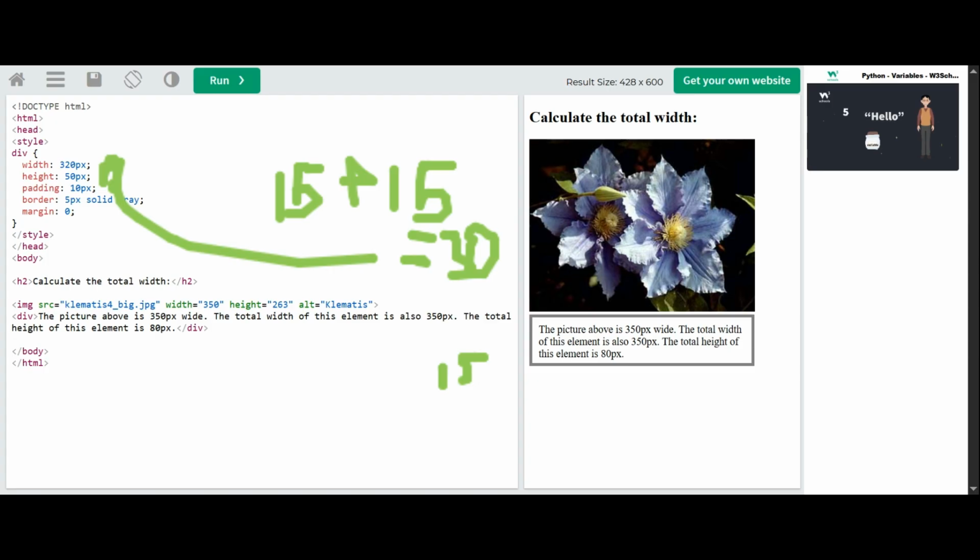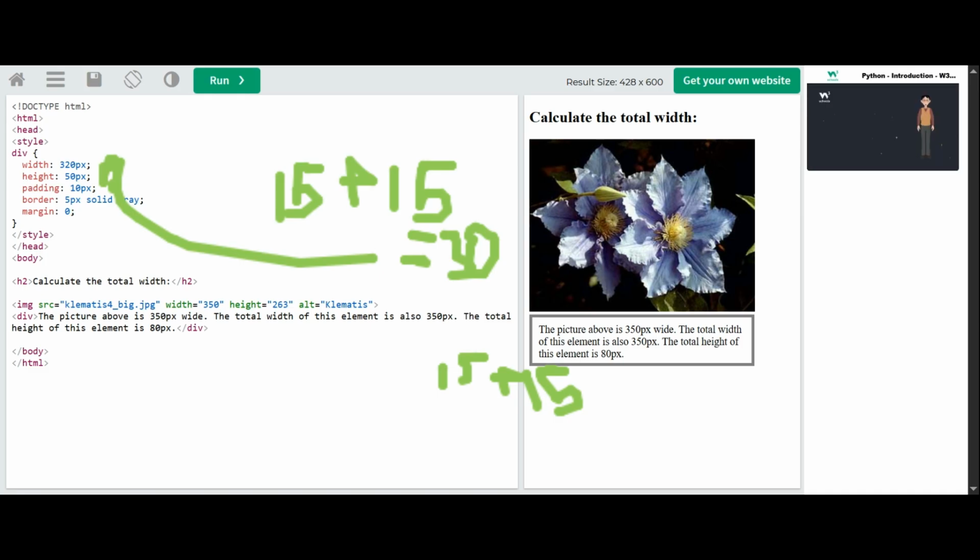For the width, we will be taking the left padding, right padding, left border and right border. And for the height, we'll be considering the top and the bottom: top padding, bottom padding, and top border and bottom border.